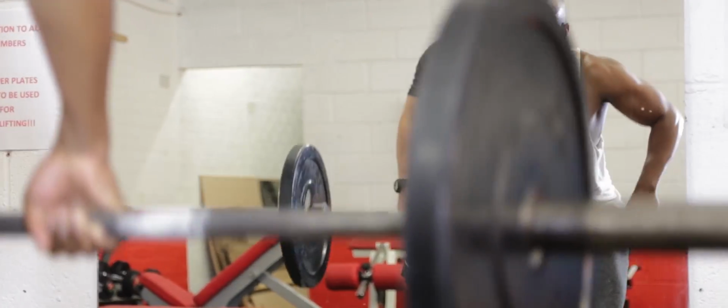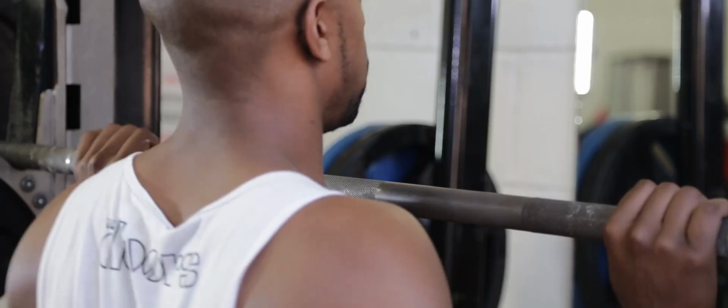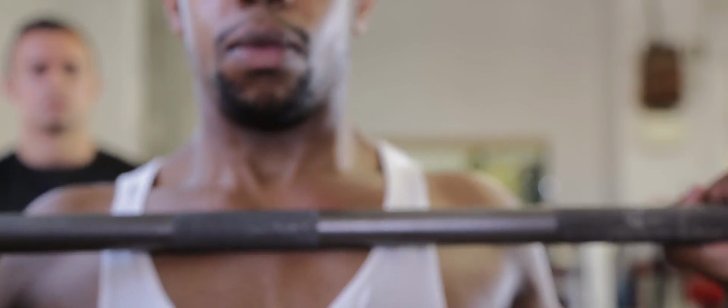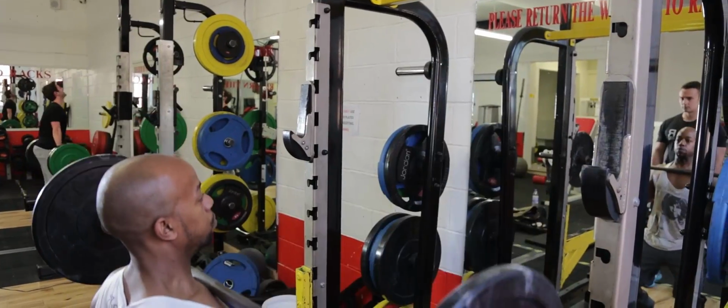So the next exercise we're going to run through is called a push press. Predominantly an upper body shoulder exercise, but we're going to use it to develop power. So we're going to engage our legs as well. We need this upper body strength in all aspects of a hockey game. When you're shooting, when you're hustling for a tackle, when you're engaging in any sort of physical contact, you need that upper body strength for shooting and passing.